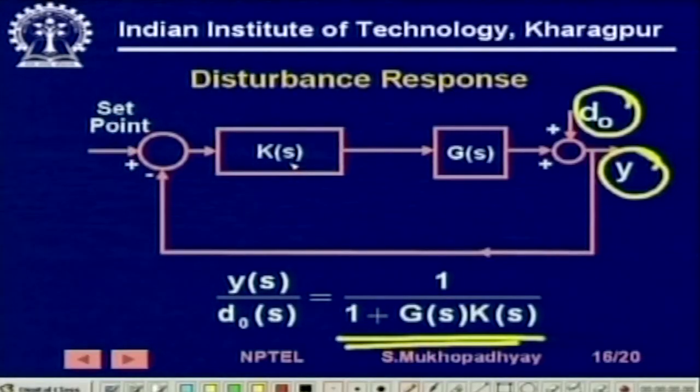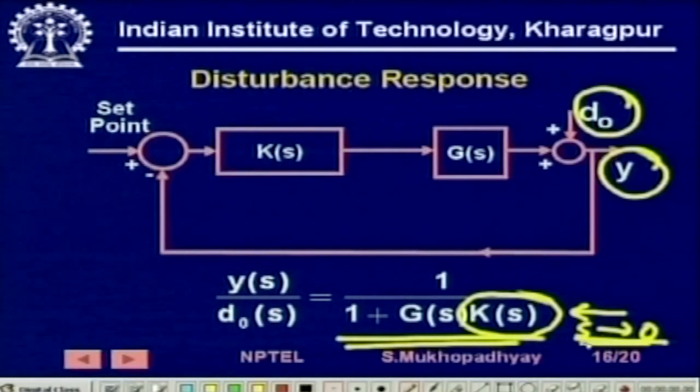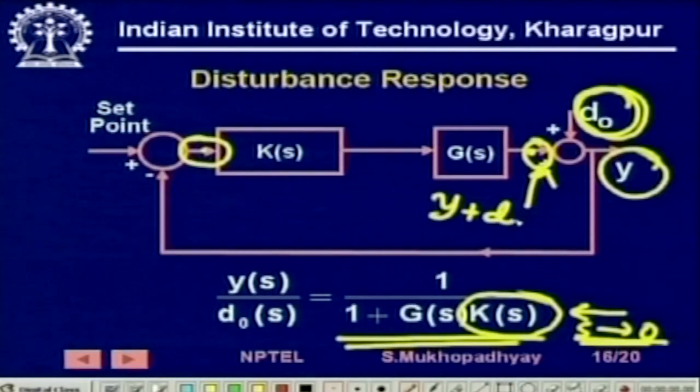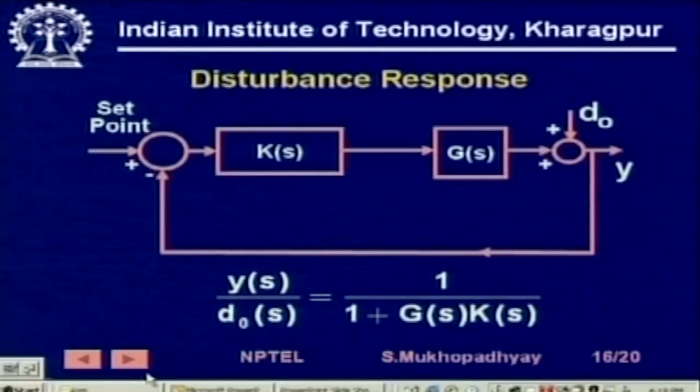So if you have step disturbances, then you can again see that if you have an integral, then this term will actually go very high as s tends to 0. For the same reason, exactly similar transfer function is coming. The same reason why e goes to 0 with integral control, even the effect of step disturbances will also go away, because the integral value will rise and it will provide the additional torque to actually take care of the disturbance. Instead of producing y, it will automatically produce an output y minus d0, so that after plus d0, you will get the desired value of y. So this is going to happen. So integral control is one of the major ways of reducing disturbance response.